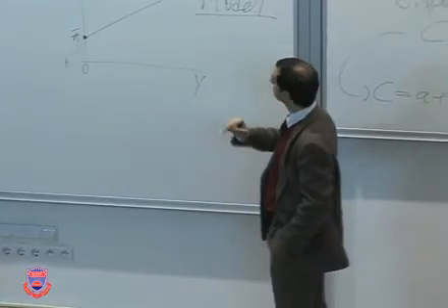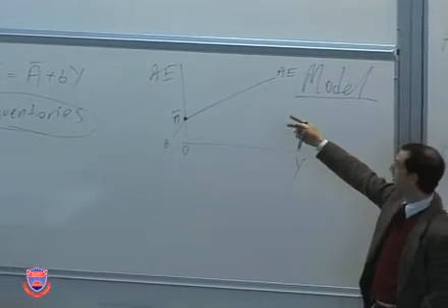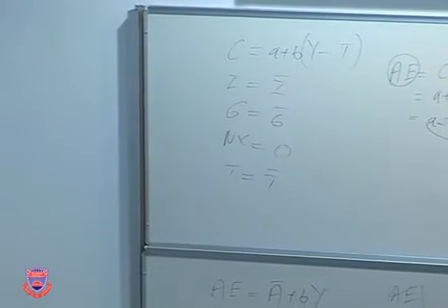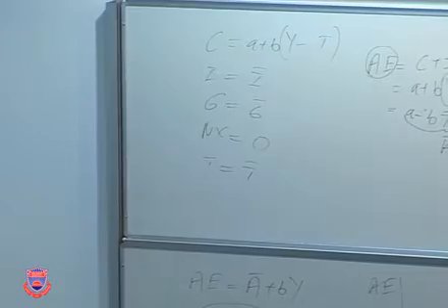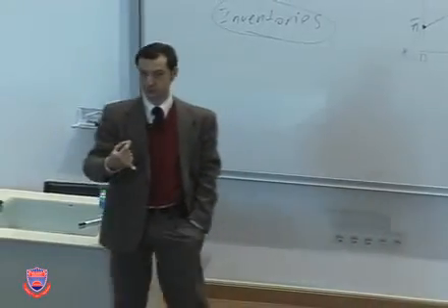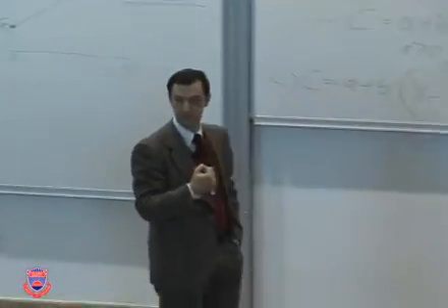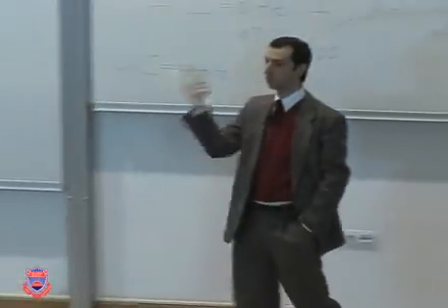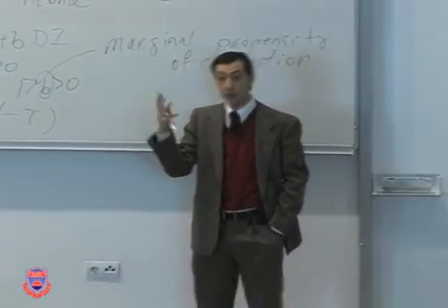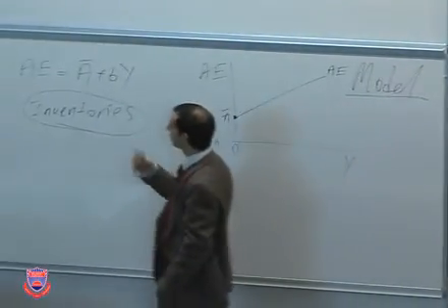This is why this is the model question. What happened to taxes? Did taxes change? I assumed taxes are constant. Okay, now we're talking in the model world. This is why I assume taxes are constant, so that my life is easy, right? Taxes are constant, so when income changes, disposable income changes as much. Production increased by 1. Total income increased by 1. What happened to disposable income? Increased by 1.